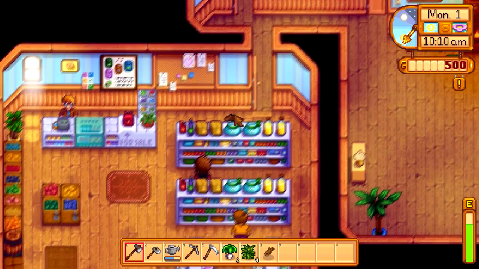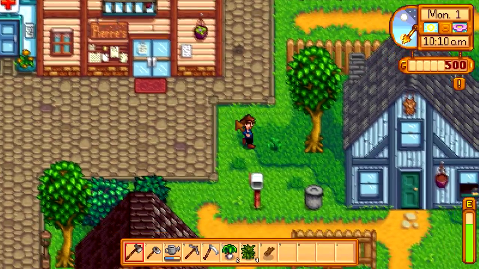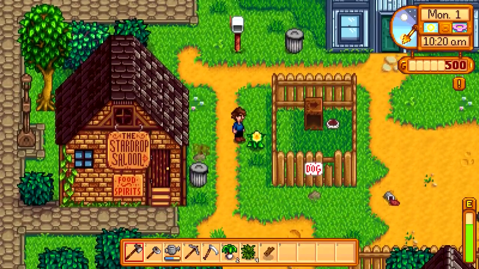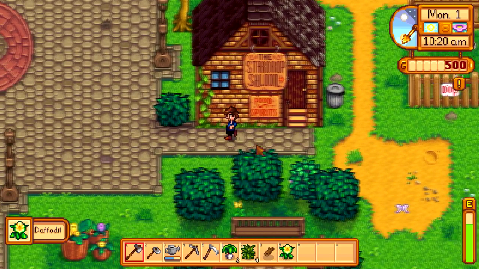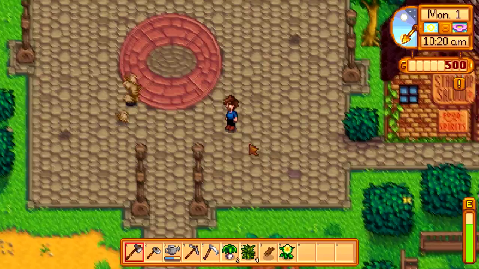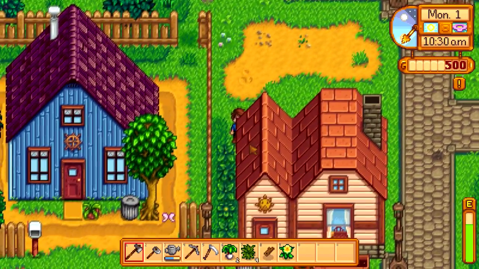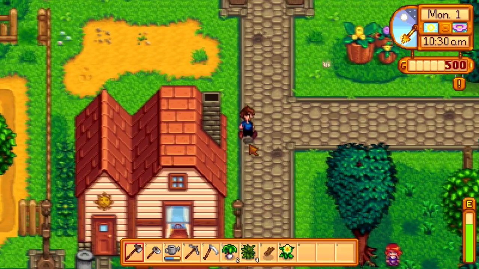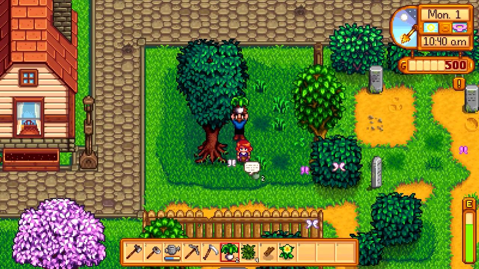And it won't let me shut the door. Lovely. Okay, that's nice. Okay, so we... Oh! And we just found a daffodil, which is actually good for making friends. And you can gift them.